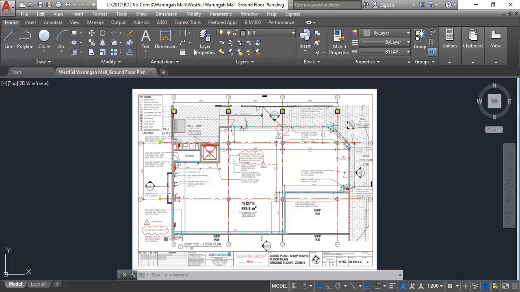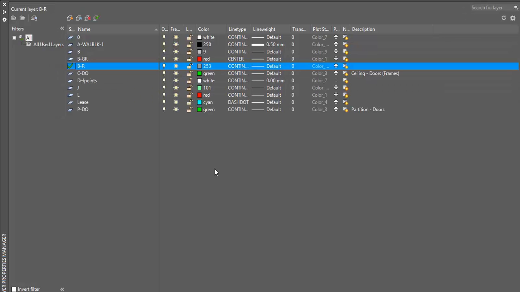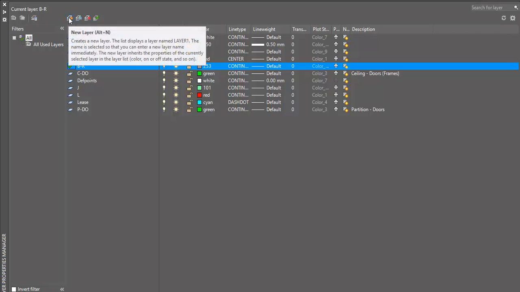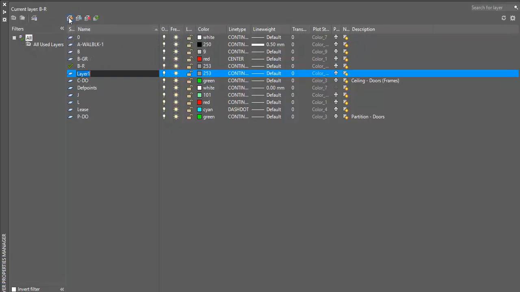So if you missed that one, it's the button at the top. Big one that says Layer Properties. And then the New Layer button, again, if you're not sure, it's the first in that group of 4 buttons above all your layer names. So I'm going to click New Layer and just call this layer Image.